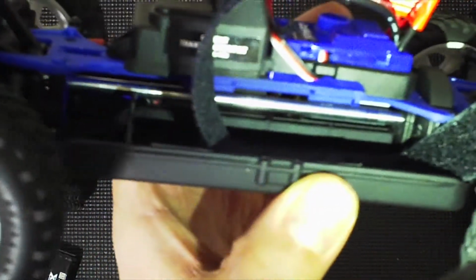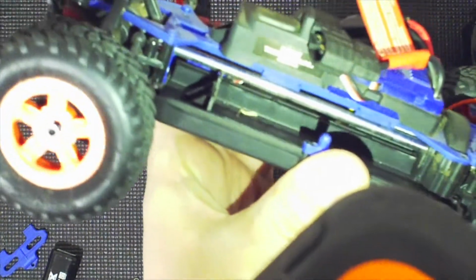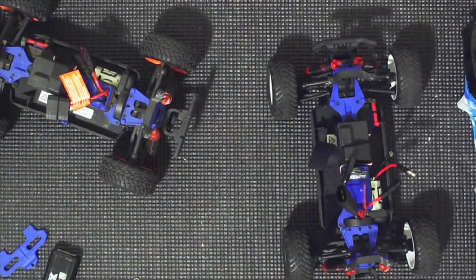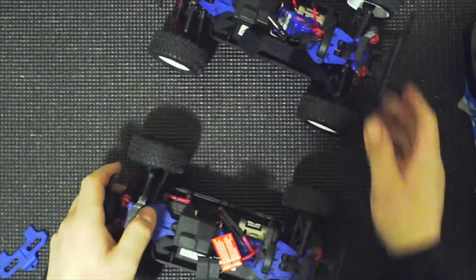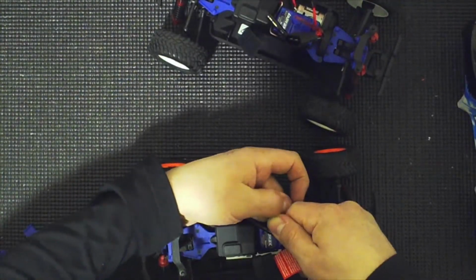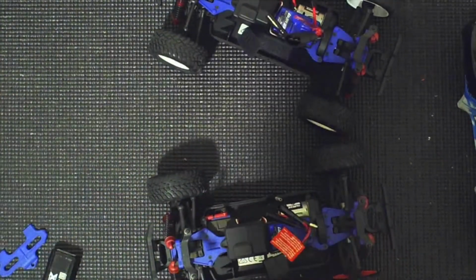So there, it looks like something was rubbing, versus if you look at my truck, see, everything's shiny clean. Well, it's not clean, but shiny. That's just dust on there. So I'm gonna have to let him know that's probably what happened, so he burnt his motor. Now, I'm gonna do the same test on mine, just so you can see. Mine is still hooked up, so I'm gonna have to put something under it so it doesn't take off as soon as I connect the motor to the battery.